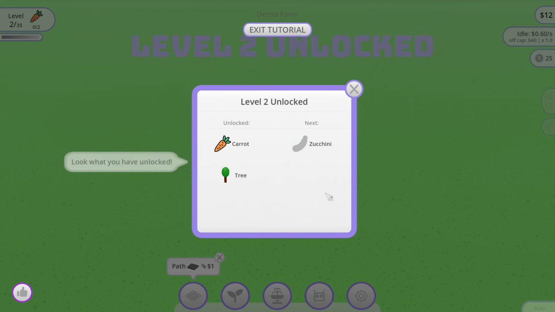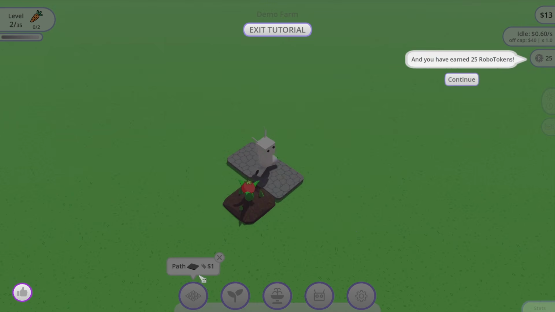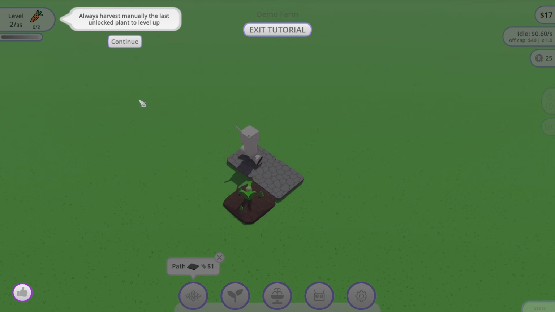So, carrot, zucchinis, and trees. Wow. Oh, no, it's carrots and trees. Zucchinis are coming next. Sorry. Right. So, I've earned 25 robo tokens. Okay. Always harvest manually the last unlocked plant to level up.